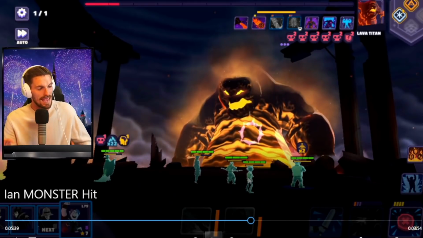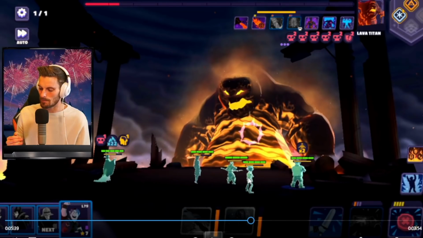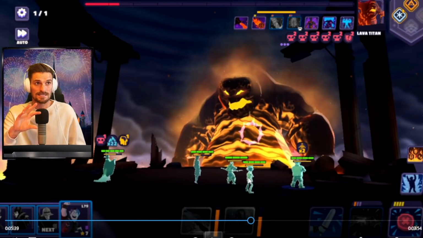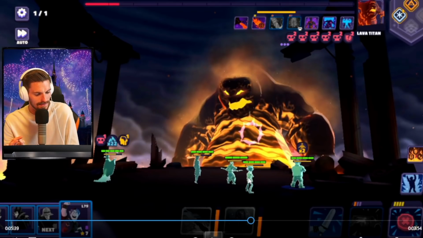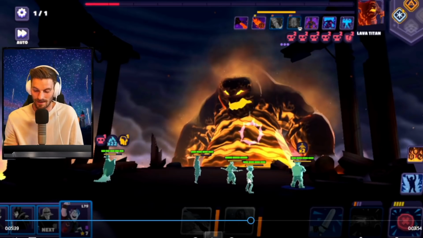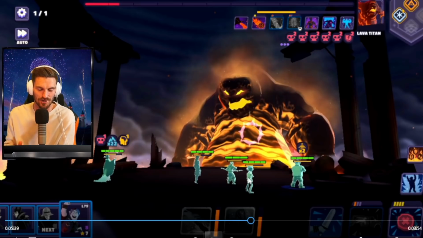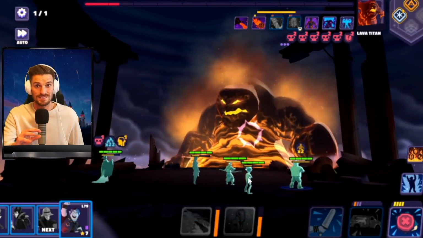Now, here's the deal. If I would have landed crit power up on Ian here, I would have been well north of like 1.2 million damage, somewhere in that ballpark, maybe even higher. It's crazy that I didn't get that. I would have broken records that I couldn't have shattered myself with this team if that got crit power up. But we still got the job done with just crit, right?